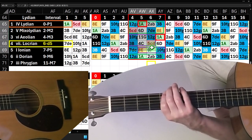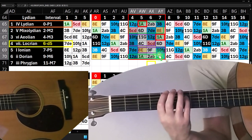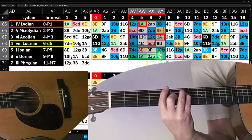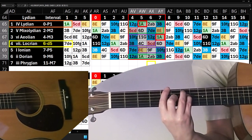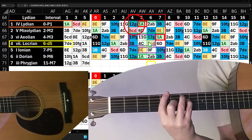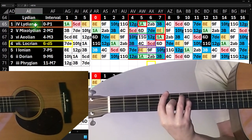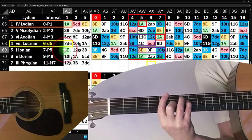If I just change that one thing, we change the shape. The shape changes from what I would call shape number 2, a major E shape from a CAGED system, to shape number 4. So shape number 4 here, there's our shape number 4. If you look at the CAGED system, because I'm in Lydian, I name the CAGED system by the relative major, which would be Ionian, which you can see is an E.